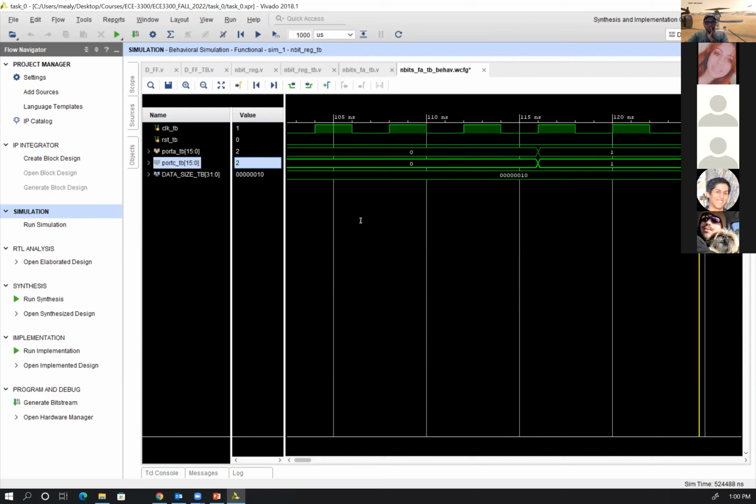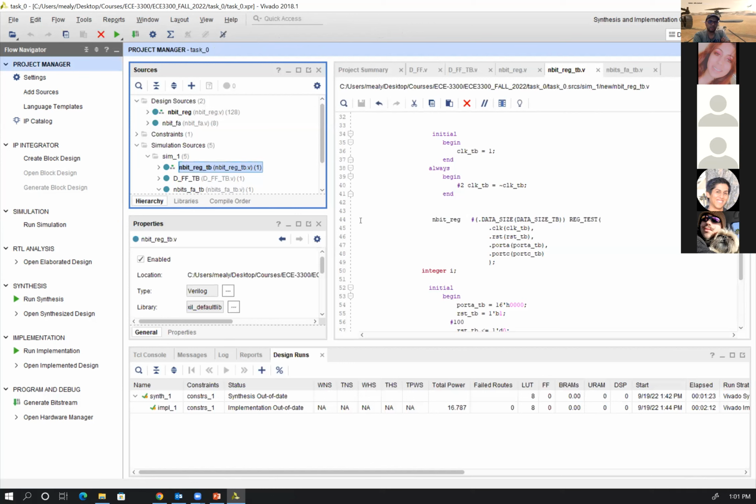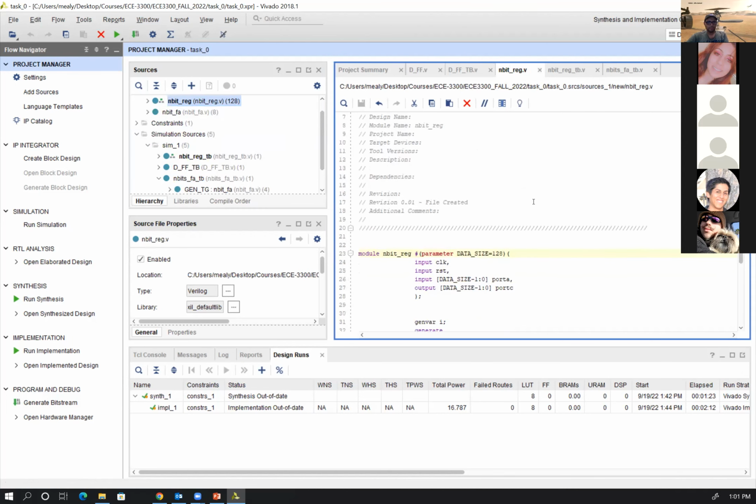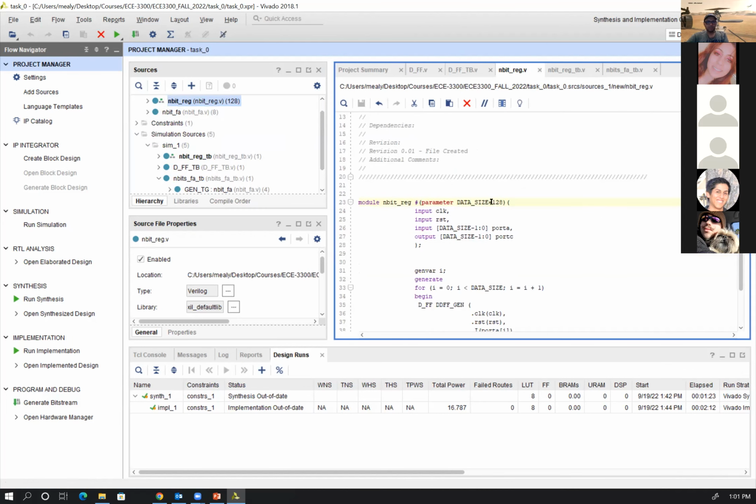So let this be closed first. The XDC. Yeah, XDC, but which top module are we going to use? Is it going to be the in-bit or whatever? So that was my question. So are we going to implement this on the board or just implement one of those? So let's say we're going to implement this on the board, this one, right? This one shouldn't be 128 in this case.